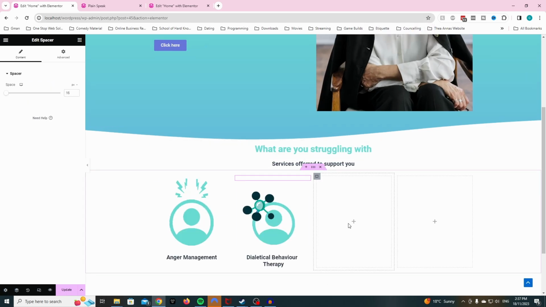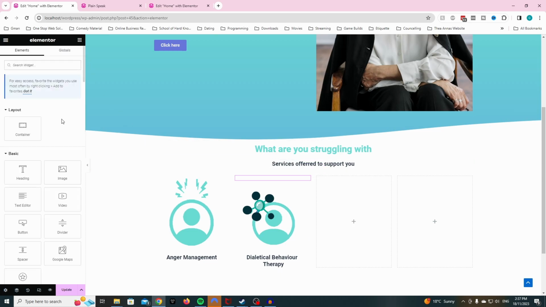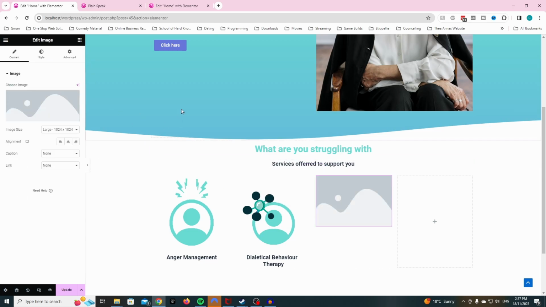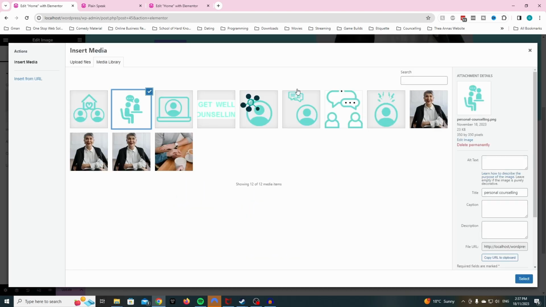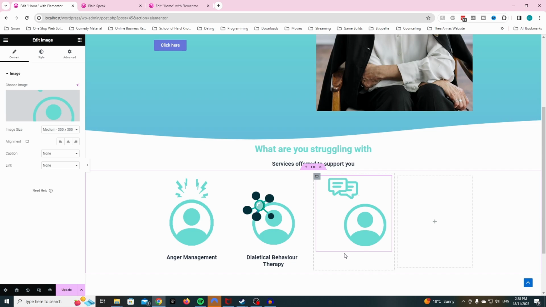We're going to finish it up by adding another image here. And this one's going to be counseling supervision. So we're going to change the image size to medium. I'm going to click on, and that one was counseling supervision, which is this one here. And we're going to click select and add it. Great.